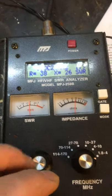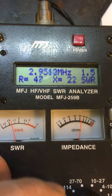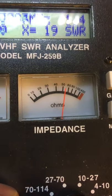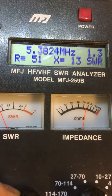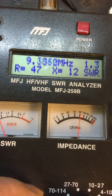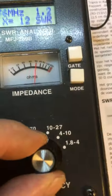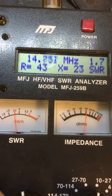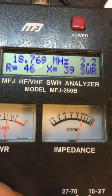I just want to see if it's transforming all over the HF bands, and it probably is. This is 160 meters — we move it up to 80 meters. Still about 50 ohms. We move it up to 60 meters, and then up to 40 meters. Then we move it up to 30 meters.